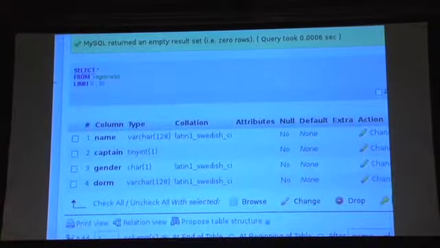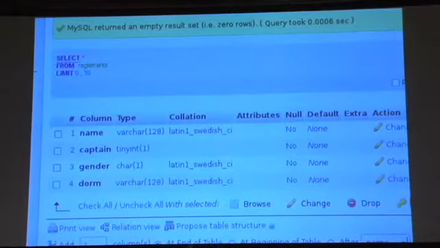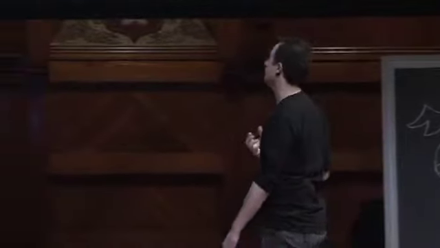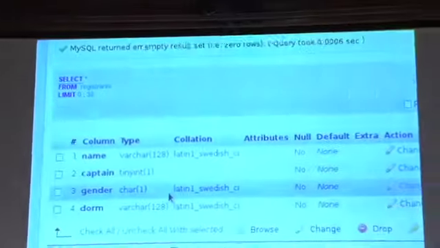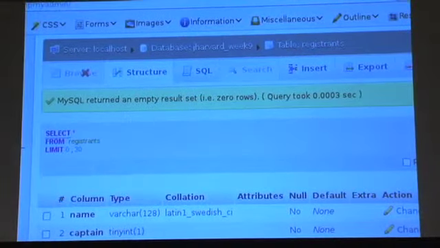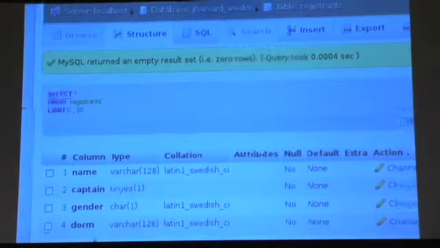Notice that under this table, I have a little reminder of what I actually did. Not to fear, the collation here is all somehow related to Swedish. That's just because the people who implemented MySQL originally were Swedish. But thankfully, Swedish characters overlap with English characters. So that simply is the default. And what we have here now is a 4-field database. Let me see who's in this database. Browse. OK, no one's in this database at this point in time because I haven't inserted anyone. So let's do just that.